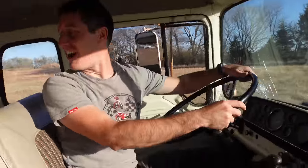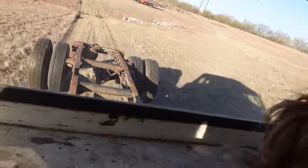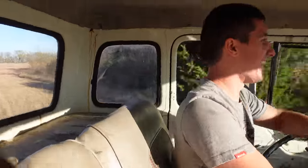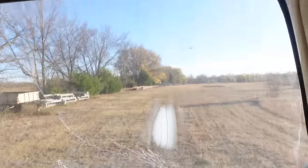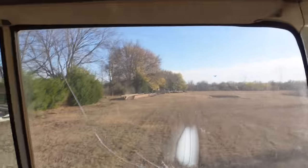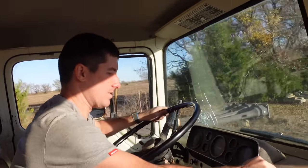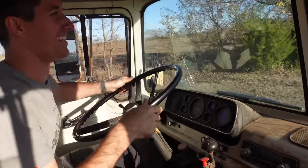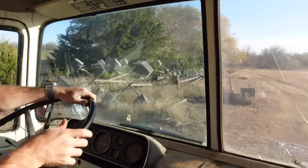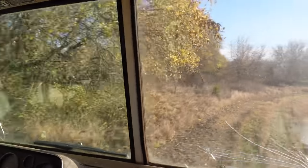Oh, we made it. We're spinning like crazy because there's no weight on the rear. Oh, I came through that ditch and the rear wheels, I felt them just start. I was like, oh, please don't get stuck. This thing weighs too much. We're out in the field superhighway. So that's third gear. We're spinning. Here comes fourth gear. 20. No one's ever whipped a Cabover like this before. High speed!